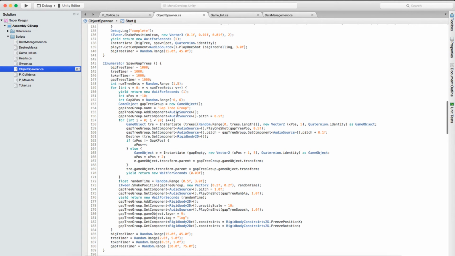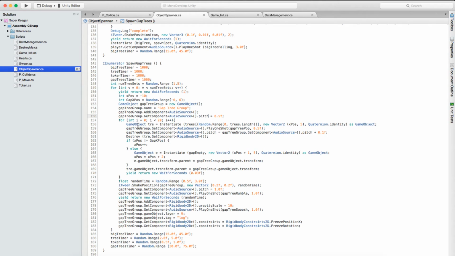I wrote gap tree group, which is the tree group, if you remember. I added a component, audio source, and then I got that component, gap tree dot get component audio source dot pitch equals 0.5. So I set the pitch at half, so it'll be half of what it normally is.